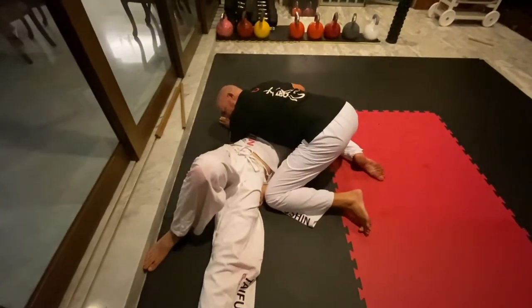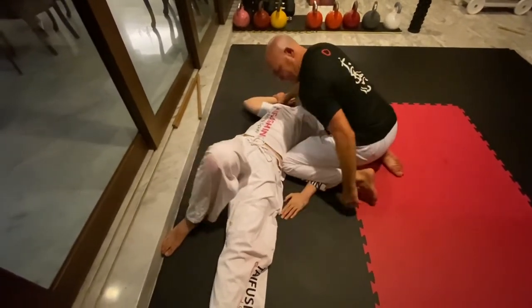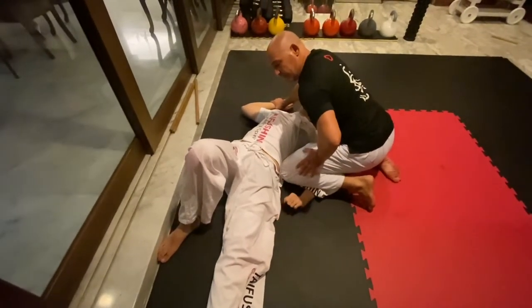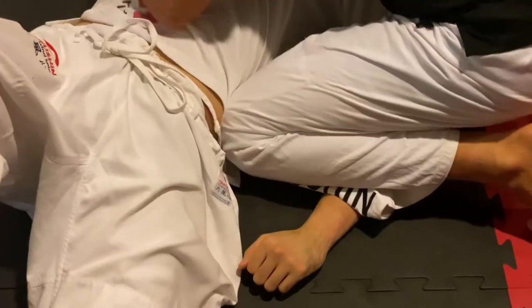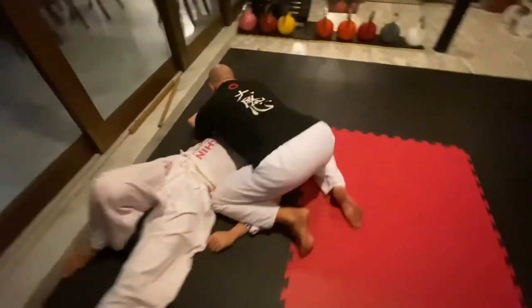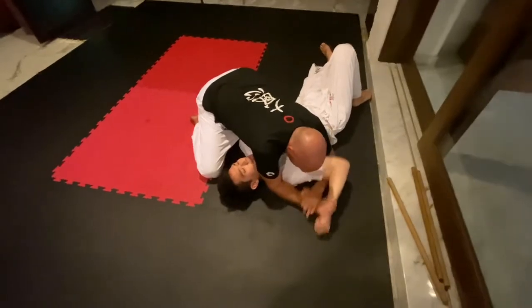Okay, now he will try to get that leg, that hand down. So I can also bring the leg, the hand, the shin, and stand his hand to the ground, so it's harder for him to take it out. Then I'm going. Now I'm bringing my hand under. This hand I will bring under the arm, and I will hold my hand.